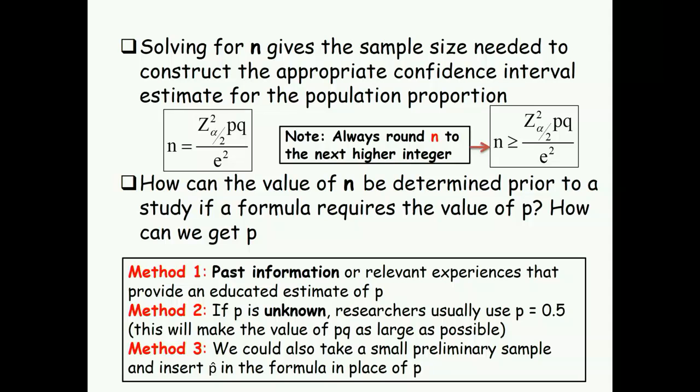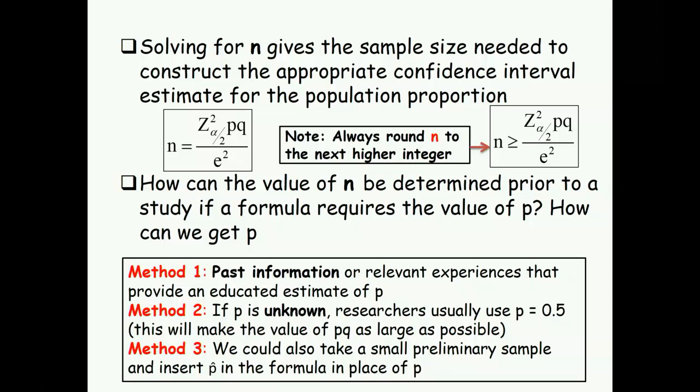The first one is clear. You don't have P. You don't know the population proportion for today. But you might rely on information from last year or before last year or 5 years ago. That is clear. Let's go to the second point. Why do I use 0.5? Why not 0.4? Exactly. Yeah, to increase your sample size.